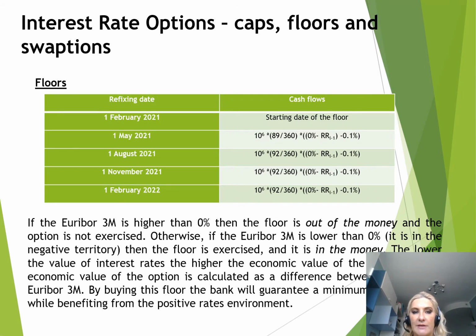Then you will get the difference between the strike and the reference rate, and you will pay additionally on top the premium, because the premium, as I said, is always paid by the option buyer to the option seller. You see that the frequency here is quarterly. You have this exchange of the cash flows at the point of the refixing. This is exactly the refixing date, and at the refixing date you will get this cash flow from the floor, or from every single floorlet.